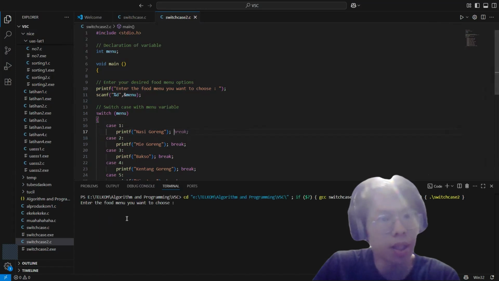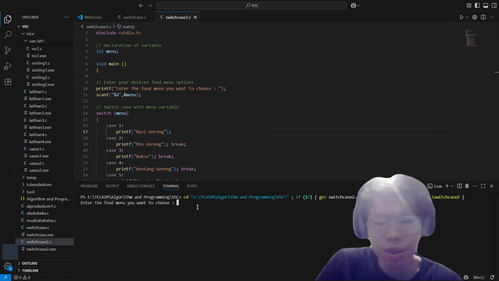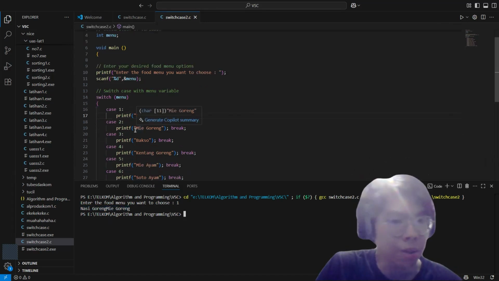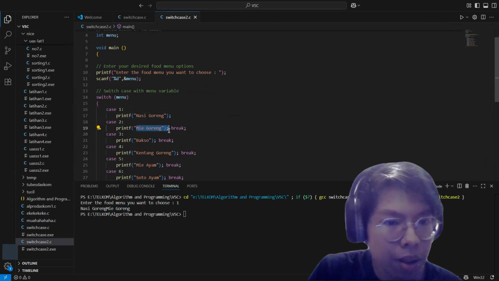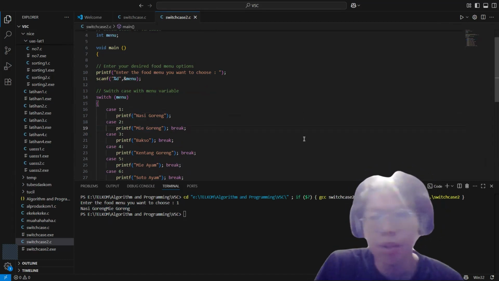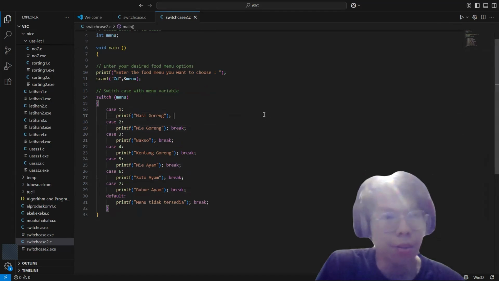We run the code again, and I want to choose nasi goreng. But oh no, the nasi goreng is also combined with the mie goreng, which is in case 2, because it goes down from case 1 to case 2. That is the purpose of break.